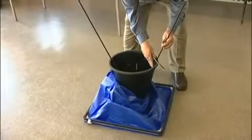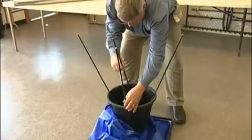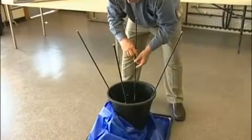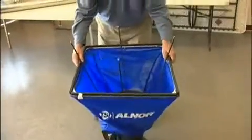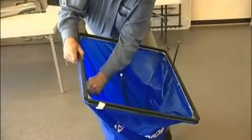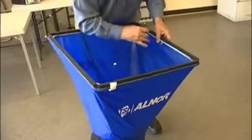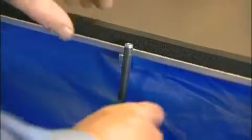There will be four of these rods to support the four sides of the framework. Once you get them all into place you'll be able to pull the framework up onto the rods. The first one is kind of awkward since you haven't got four hands, but once you get that first one done the rest are a little easier. There's a little cup on the frame for the end of the rod to go into and that will hold it in place. Once we get all four up and into those cups, the sleeve is quite tight and stretched out to reach up to the ceiling.